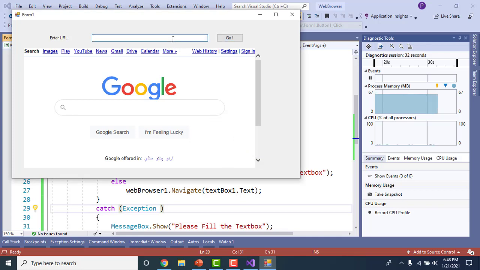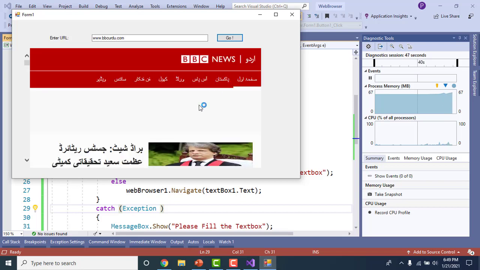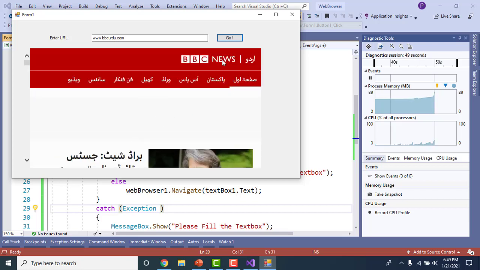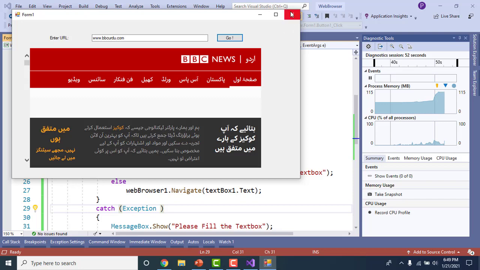I will click on OK, and then I will fill this text box with a valid URL, for example www.bbcurdu.com, and click on go. Now the BBC Urdu page will be displayed here.